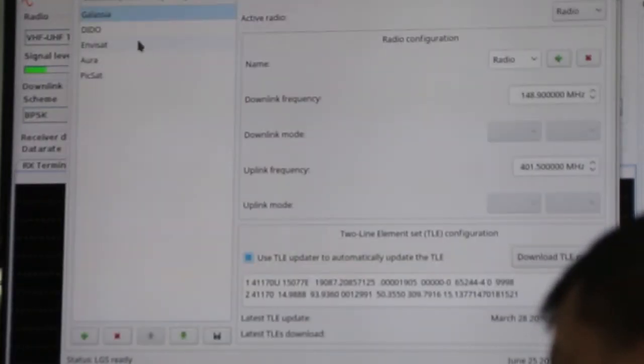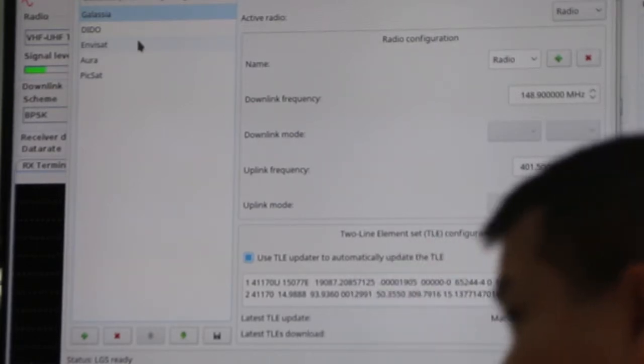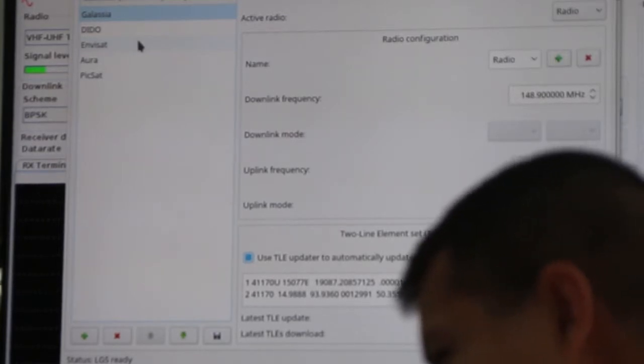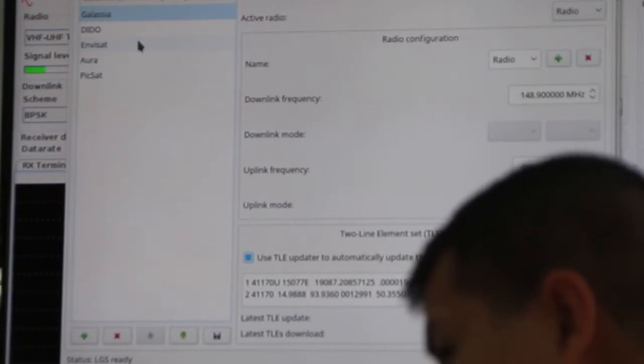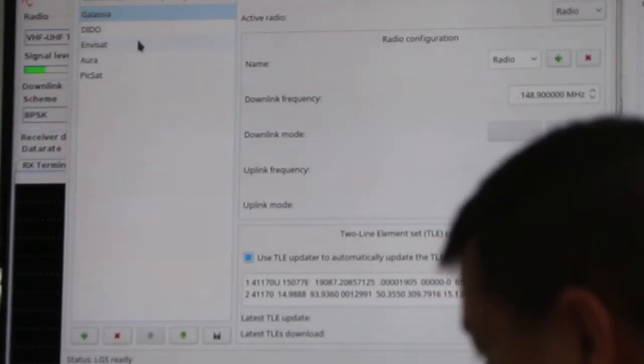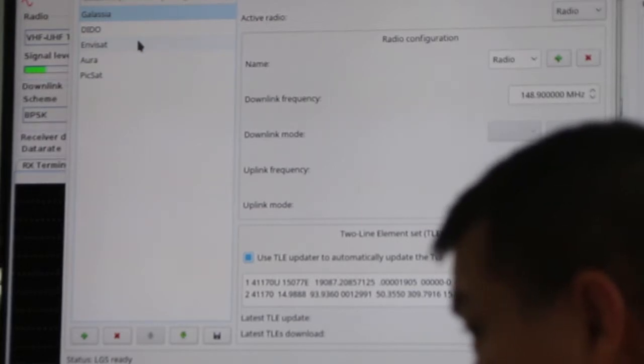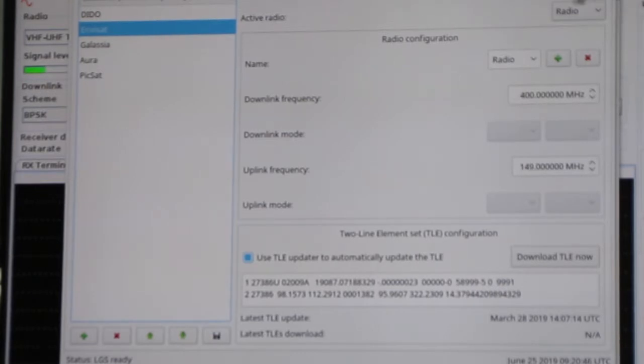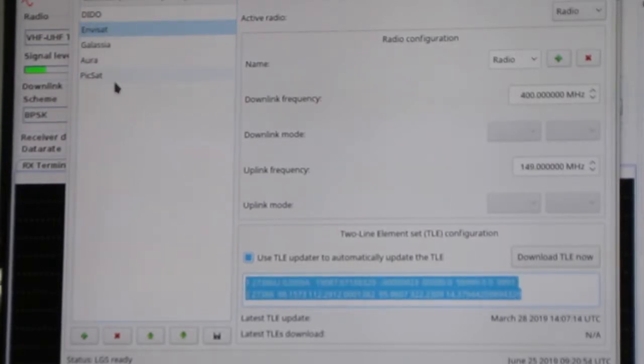So here is an example when I have multiple satellites. You can list, well, not infinite, but a lot of satellites. They are ordered by priority, so which satellite you for sure want to track. And then the other satellites, if it overlaps, if it comes at the same time, you don't mind losing it. So you can change the order with these arrows. Don't forget to save. When you have the catalog number, so the NORAD number, it can automatically get the TLEs, but you can also type them.